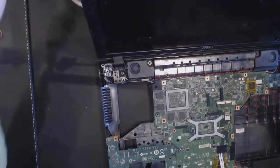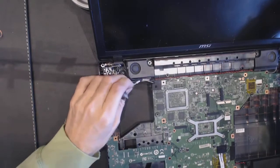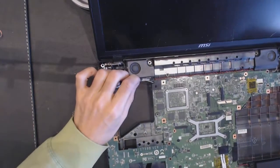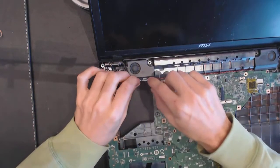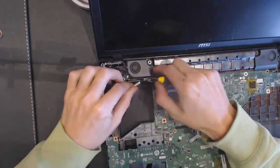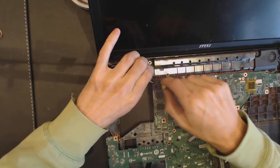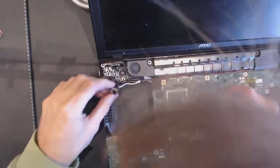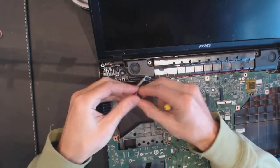So, like that, flip this guy over, let's see, should slide under there, remove the tape, gentle, don't break this cable right here, otherwise the monitor won't be showing you anything anytime soon. So yeah, that's basically the broken jack.